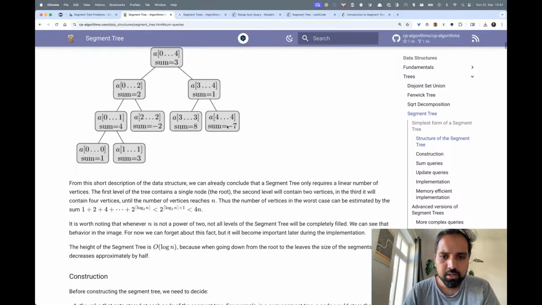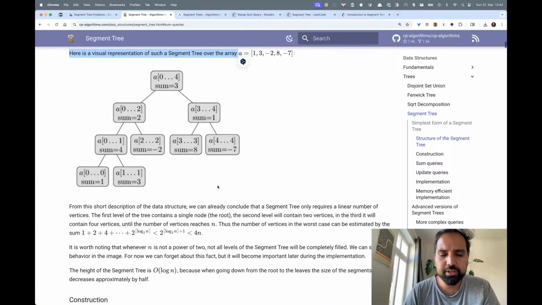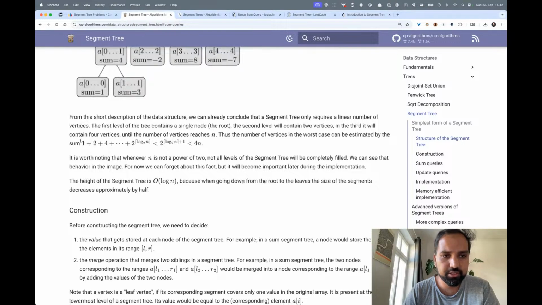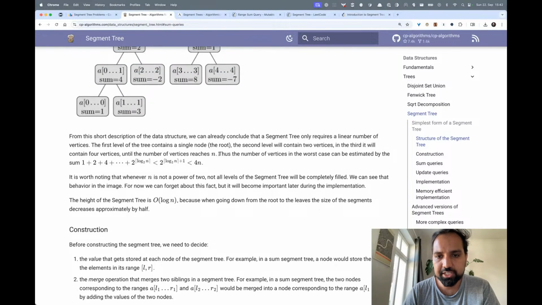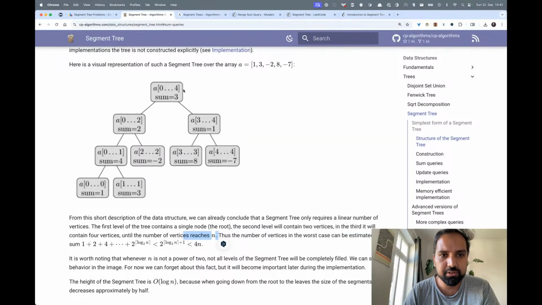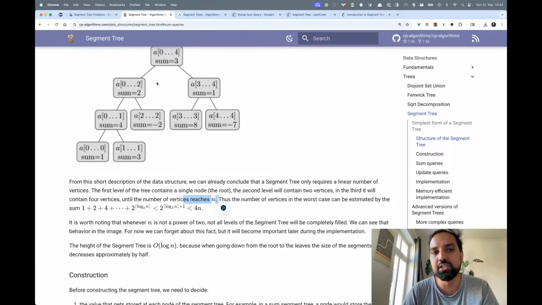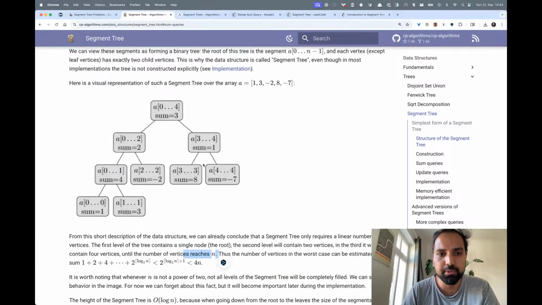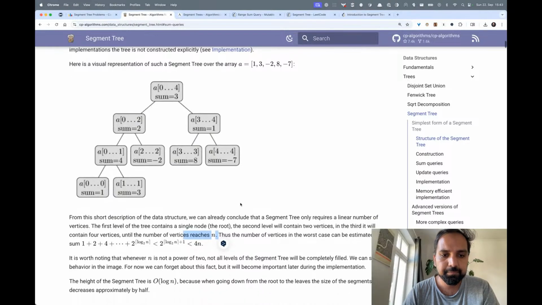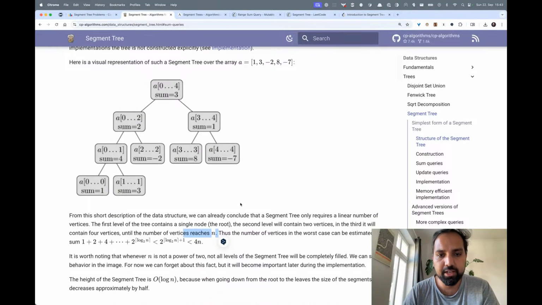Now, how can we calculate and estimate the space? The equation is given here. The number of vertices in the worst case can be estimated by a sum: one vertex here, two vertices here, four vertices here, and so on. If it were a complete segment tree, which this example is not, because these three nodes are leaf elements without further children, that would be the worst case.